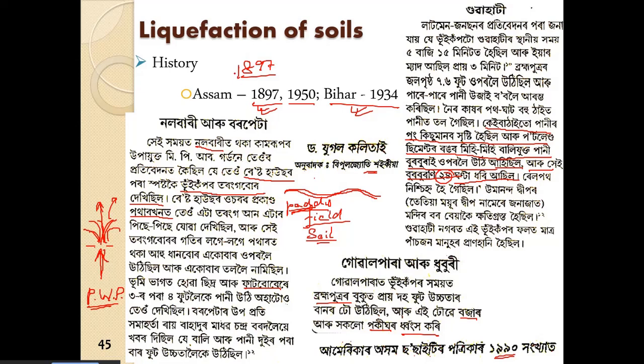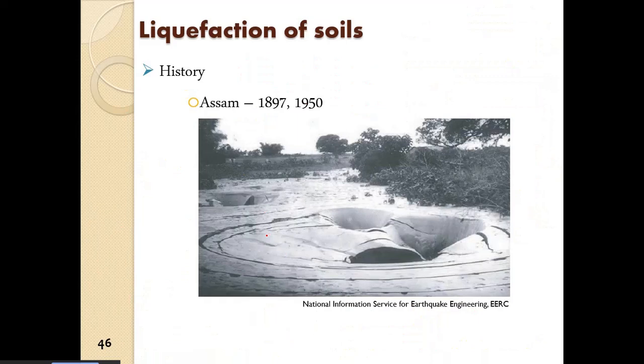So of course there are many other articles on the 1897 earthquake, all right. It is one of the greatest earthquakes to ever occur in the world, and it occurred in Meghalaya. The epicenter was in Meghalaya, and it devastated Assam as such. So this is one picture of a sand boil, so you can see the size of the sand boil.